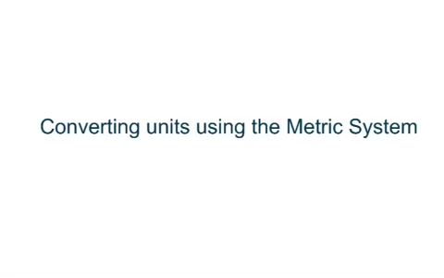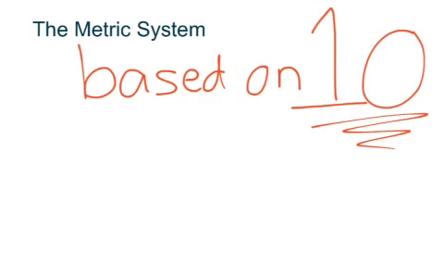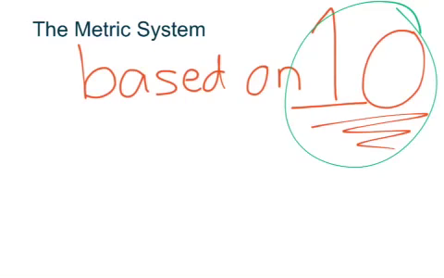Mrs. Swanson here, and today's lesson is going to be about converting units using the metric system. The metric system is based on 10. What that means is as you move from unit to unit, you're either going down by 10 or moving up by 10. Let me show you what I mean.